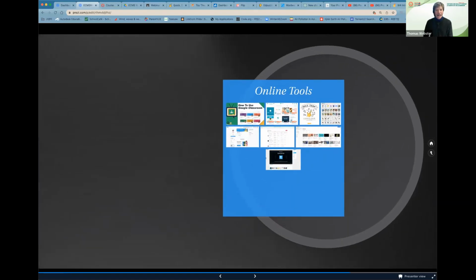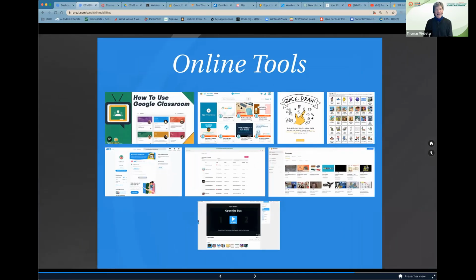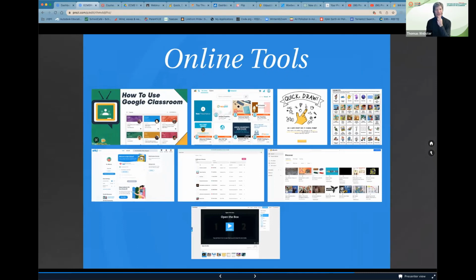So online tools, there are a lot of online tools now. There are so many, and there's so many free ones, and there's so many that you have to pay for. I don't pay for them as much as I can help, because I spend too much money on different subscriptions and things myself. And as a teacher, you can't do that. You're not paid well enough. So I'm going to talk about these ones that I show you here, just some fun, different things. These are things that I've found that actually really help to make your classroom more interesting.